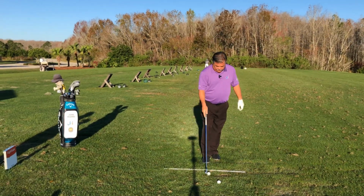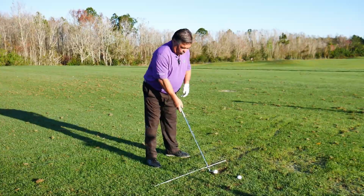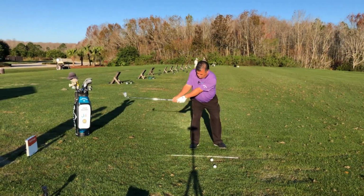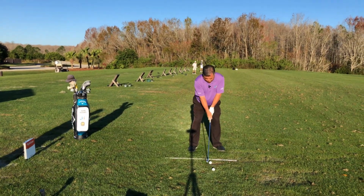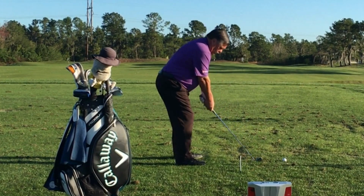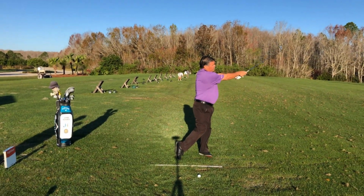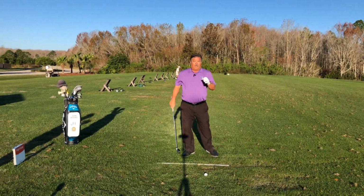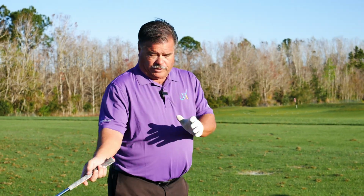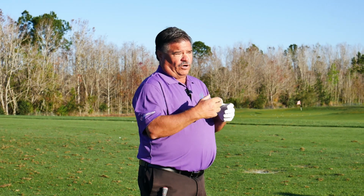Let's see if I can even slow it down more, gearing it down with my core to make it happen. See if we can do this. A couple times back holding it, and gear it down. That's a better strike, pretty much at my target. Slowing things down, my brain understands the differences between where the club was versus where it wants to go, or where I want it to go.